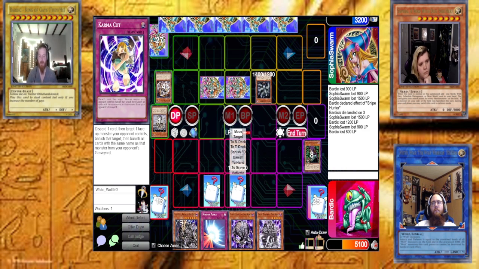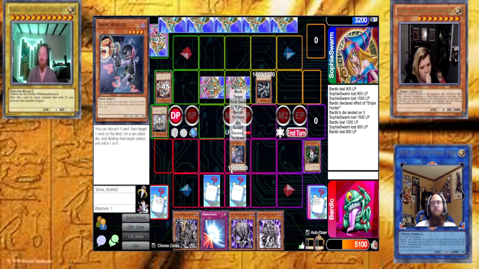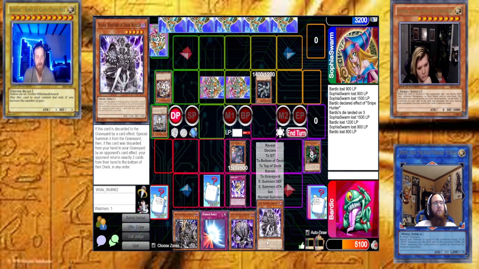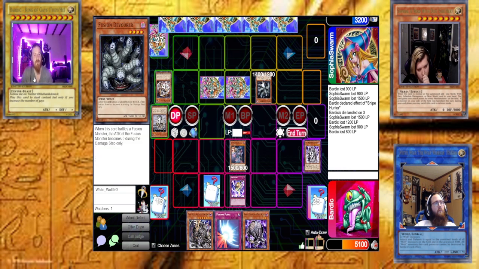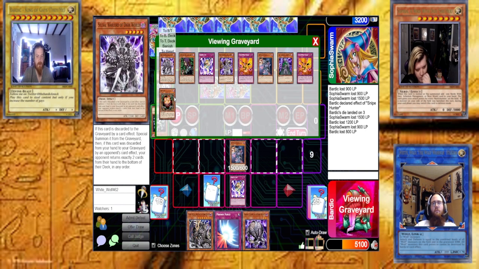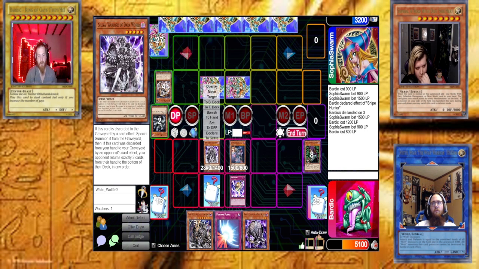I normal summon Snipe Hunter. Who would have thunked it? It's such a rare card that I haven't used much today. With Snipe Hunter, I am going to activate Armor Cut. I am then going to pitch my Silver Warlord of Dark World to banish Fusion Devourer. Silver will then activate and special summon itself. It does not get its other effect, it just gets to be special summoned, which is still pretty cool.